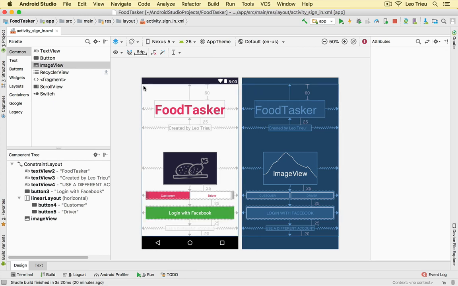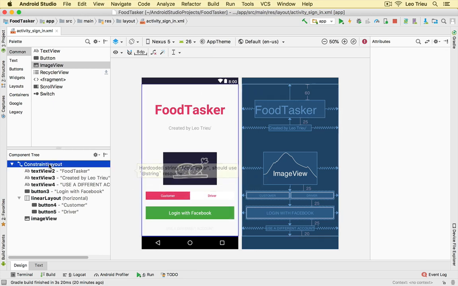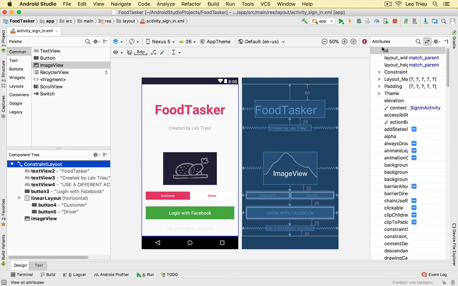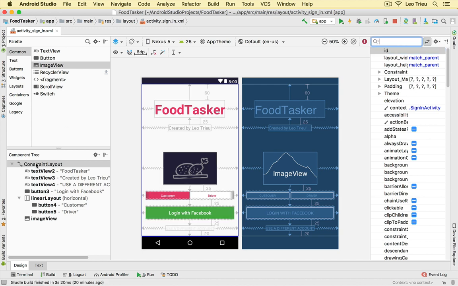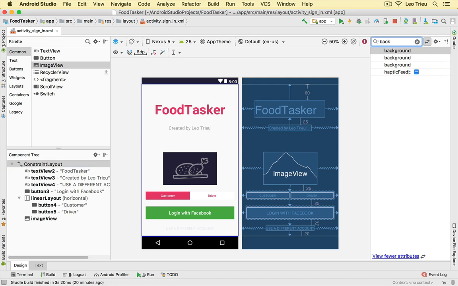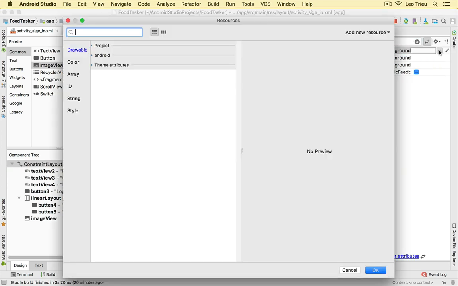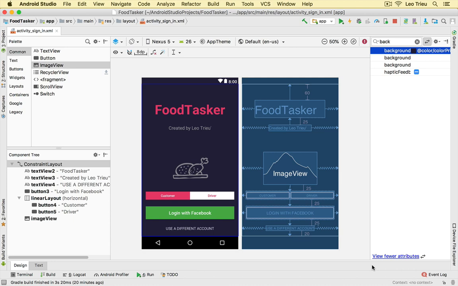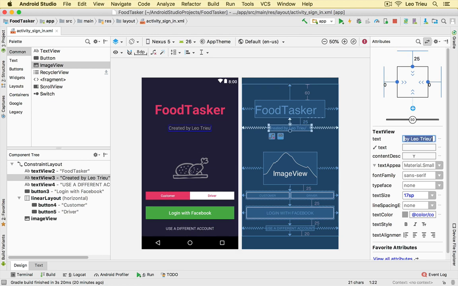And the last thing you want to do is we're going to set the background color of the whole constraint layout. And yeah, you can search. Make sure that you click on constraint layout, and here we search for the background. Okay, here we go. For the background color, we're going to select the color primary dark. All right, hit OK. Hey, awesome. That looks very good, guys. Looks like we got a typo here. Yeah, hit enter. All right, fixed.